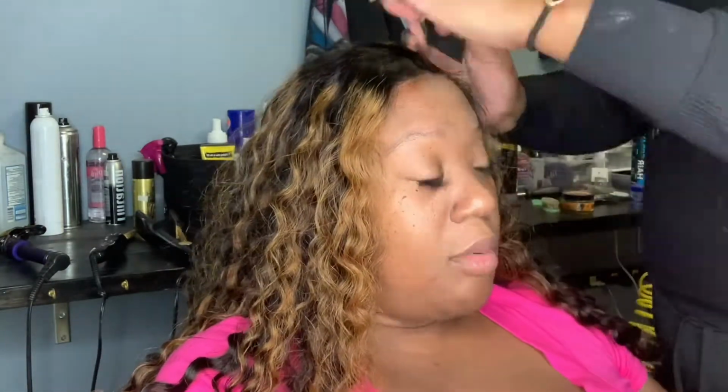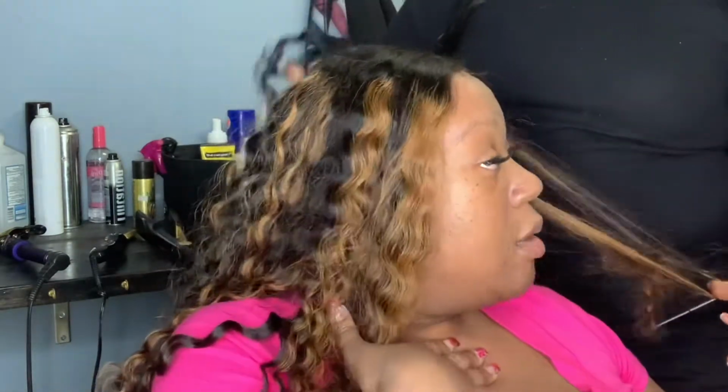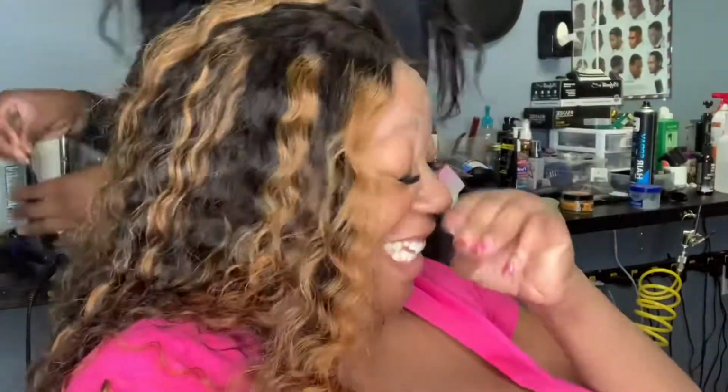So all I did really was sit it on her head. And sorry if the camera angles look crazy, y'all, but I just sat it on her head, and I'm finna get ready to swoop her edges. Again, edges are not necessary, but a lot of my clients love them. But I'm doing simple ones so they can know how to keep up with them when I'm not around. Because with glueless, you just want to make it as easy as possible.